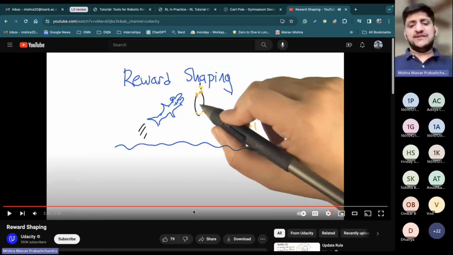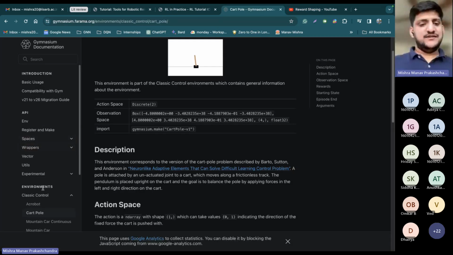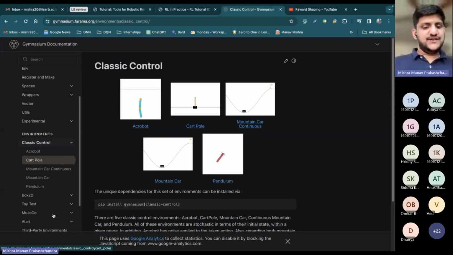So what these guys are saying, you might not be able to hear the audio, is that there are different mini components of the reward. For example, the cart pole example. Here the reward is: for each time step the pole is between -24 to +24, you give it a reward of +1. So there is only a single reward component. But let's say you are looking at the lunar lander example, which was over here.